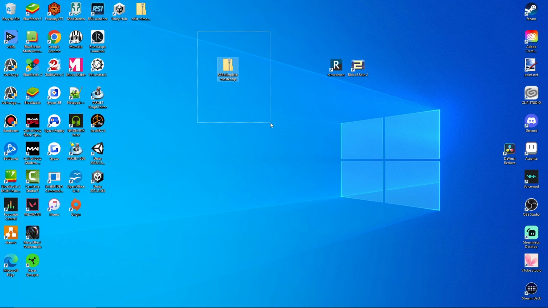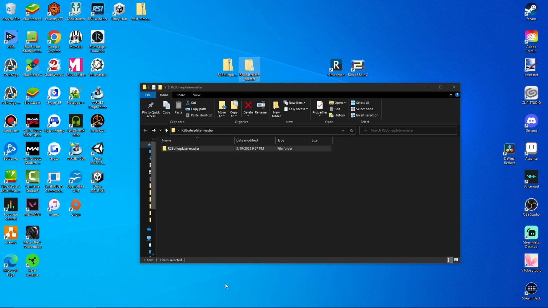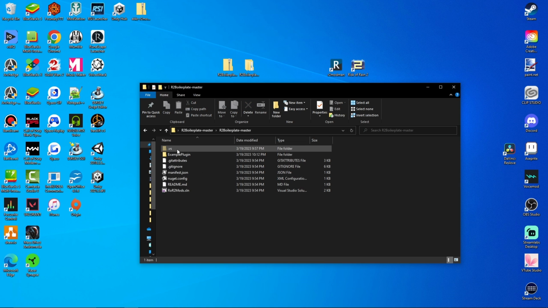So once you have downloaded the zip file for the boilerplate, you're going to want to extract that. Once the boilerplate has finished extracting, you're going to want to navigate to the folder you told it to extract to. In this case, I just told it to extract to the desktop, so it created another boilerplate folder for me. In this, we're going to navigate to the subfolder. And then right here, we have a Visual Studio Solution project file that we're going to open. When you open this, I believe it's going to ask you what program you want to open with it. And you'll select Visual Studio.